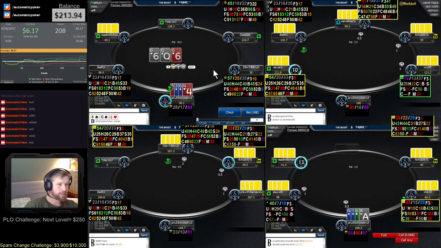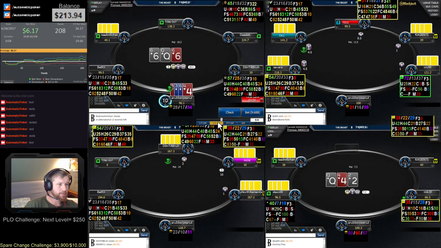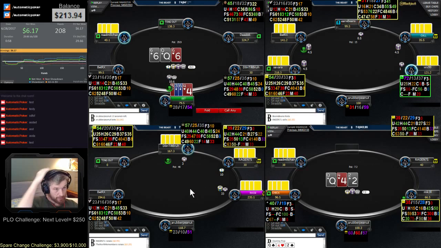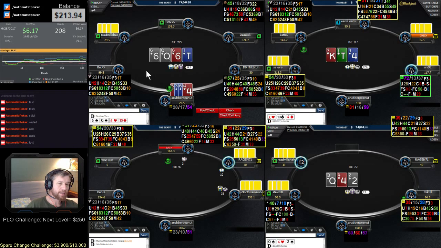It's an interesting check back. They certainly could be queens. With an SPR of 2, we're just gonna have to get it in though. I'll bet a half pot on the flop just to make it look like I'm stabbing and just stacking. If he has trip queens or queen six, just got me. You got me.